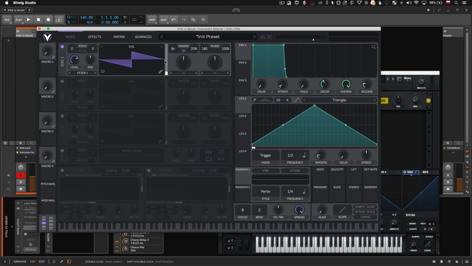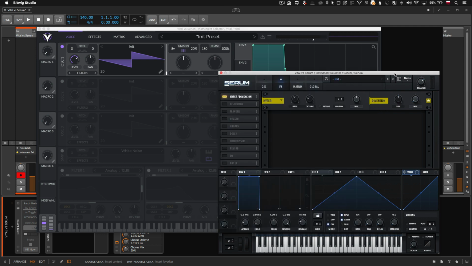And there's one feature, and this is the elephant in the room here, and I need to talk about it, which is text to wavetable. Now, some of you might say it's cheesy, and maybe I shouldn't even talk about it, but I think it's kind of funny that we can do it in Vital pretty well.